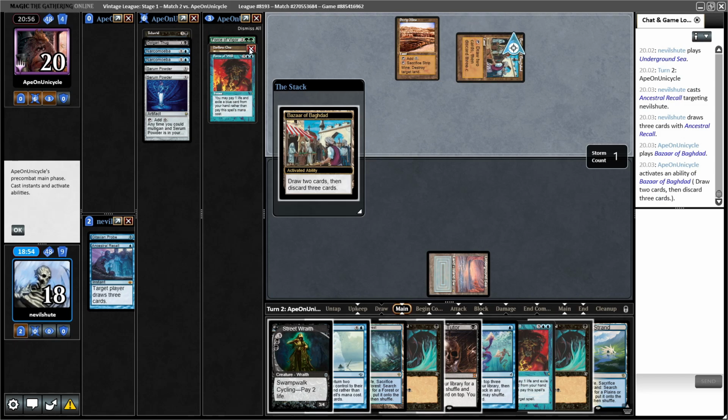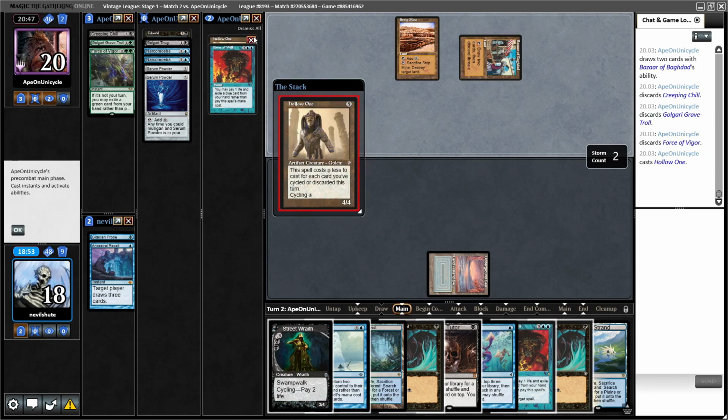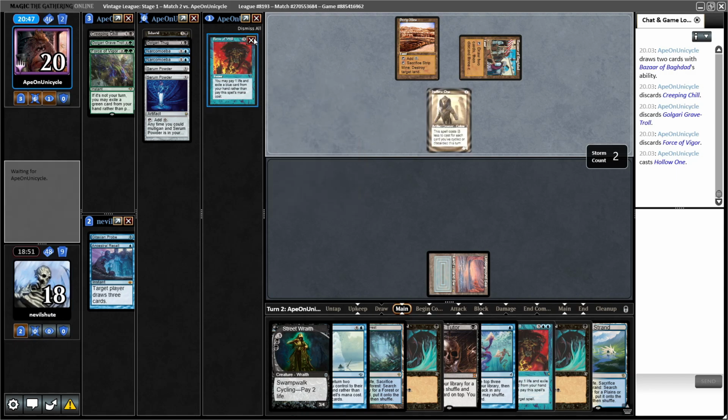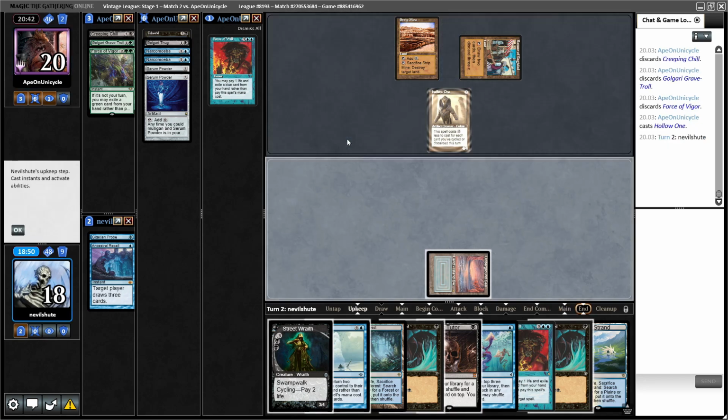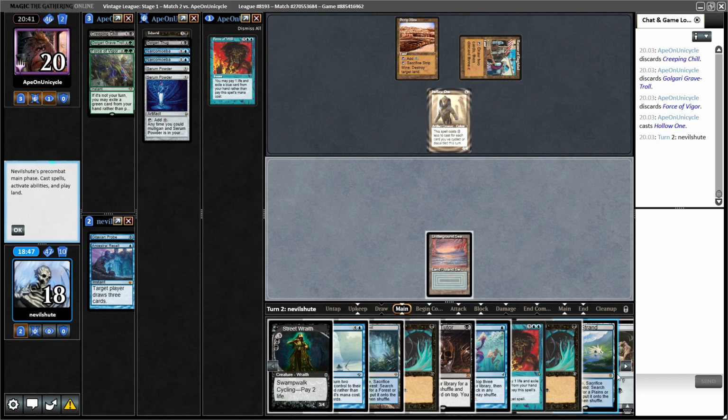There's the Bazaar, they use it. Put away Force of Vigor. And now they cast Hollow One? Sure. I'm assuming they're gonna Strip Mine me now, right? Or is the Strip Mine just to not lose to Tabernacle? Yeah, it looks like it is.